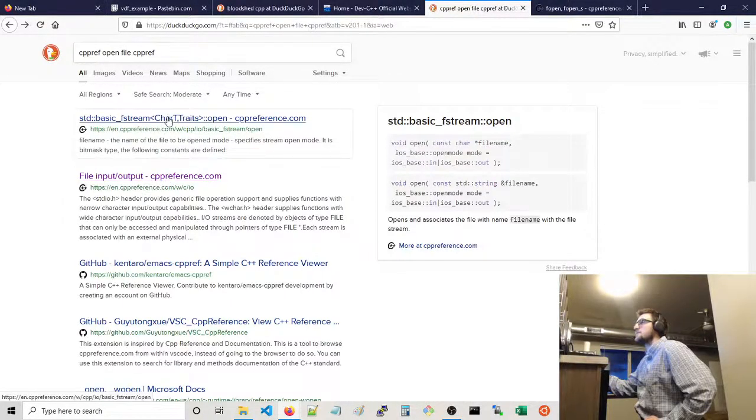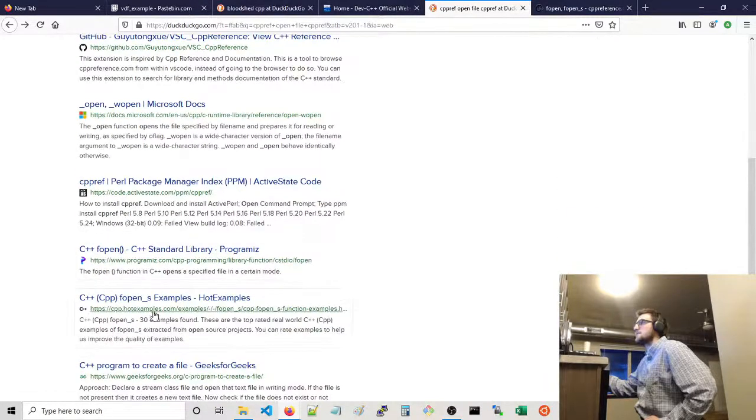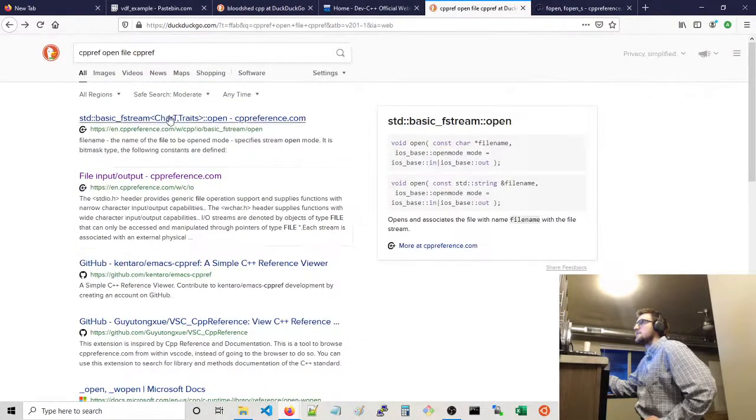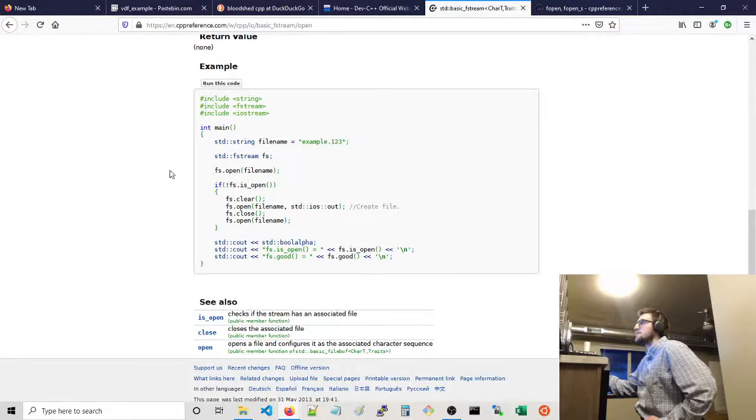Now we're looking for opening in C++. Yeah, this is what we want. C++ input output, right? Open. Just do open. It's fine. And then what do you do with it though? Fstream is what you want to use. Okay. So we're going to do a file stream. All right. Got it.